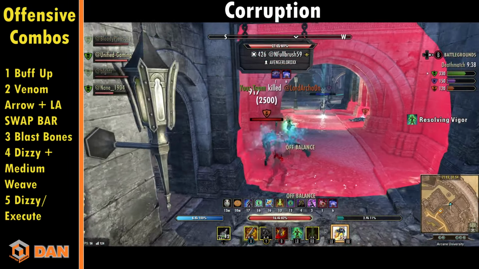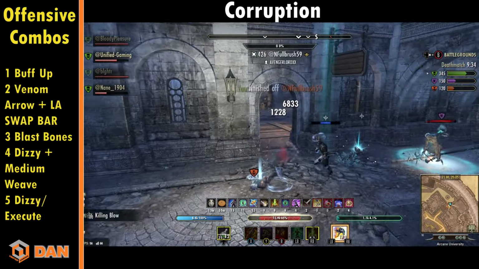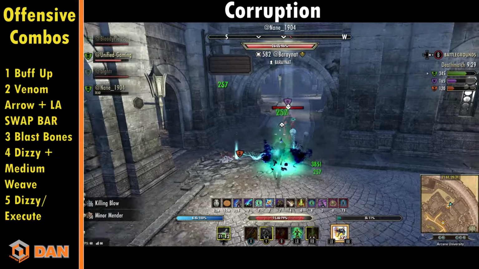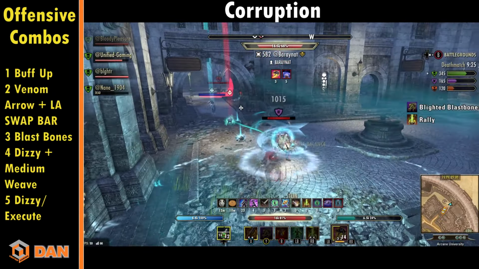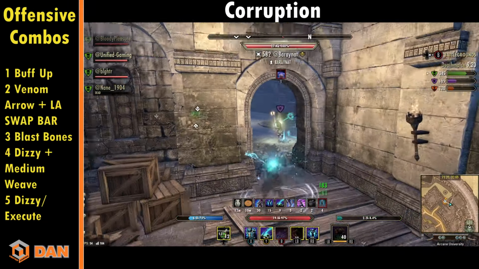So as Dizzy and Swing is obviously doing this animation, you hold the attack button for about half a second, let Dizzy and Swing land, and then let go of the attack button, and it will do the medium animation, which will stun them and knock them on the floor, plus hit them really hard. Blast Bones then jumps on top of them, and that just melts people, puts Magic Defile on them, and you just execute them if they're really low.